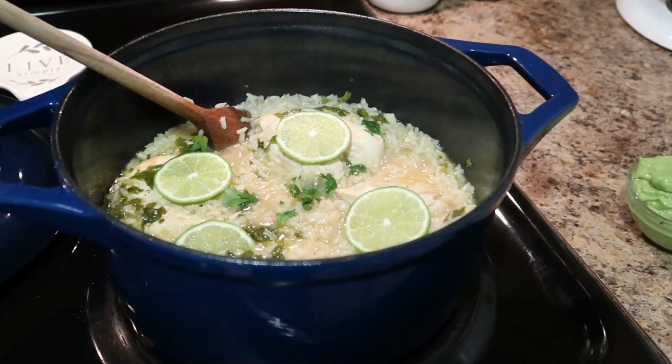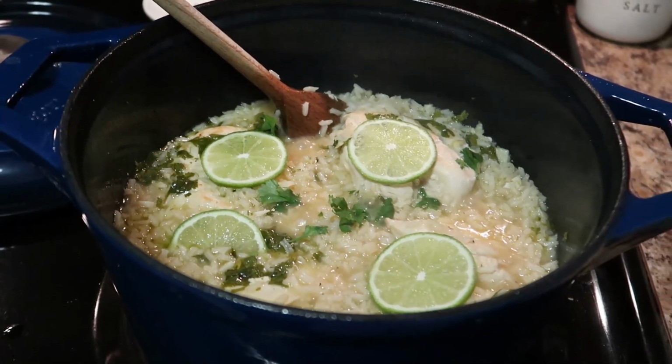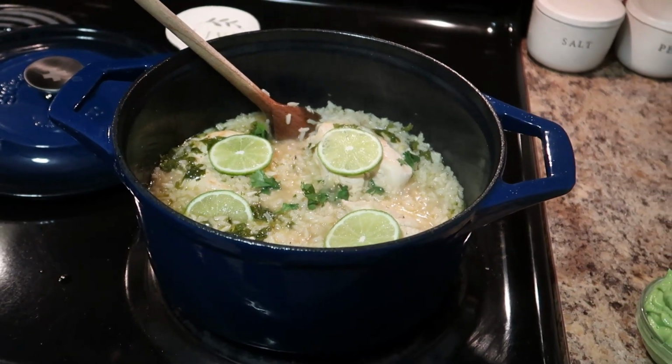So there you have it, a 1-pot cilantro lime chicken and rice, which is perfect for any weeknight dinner.